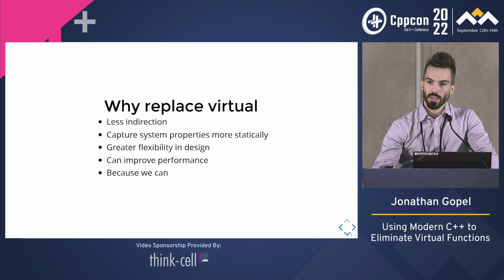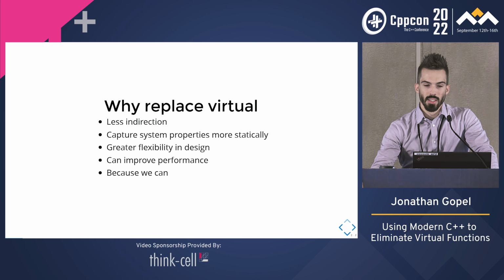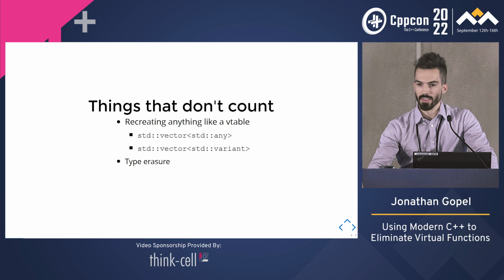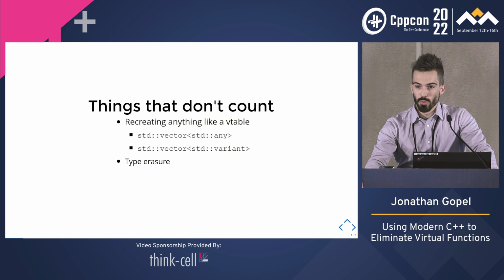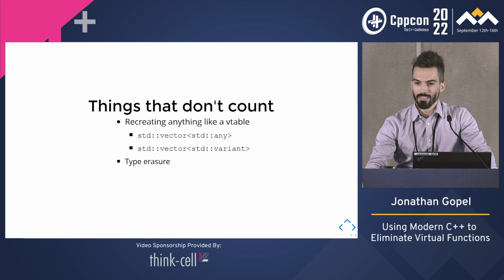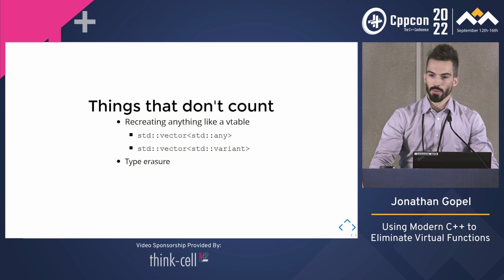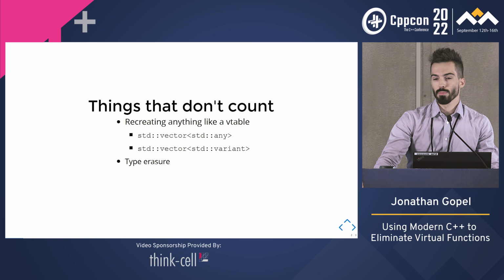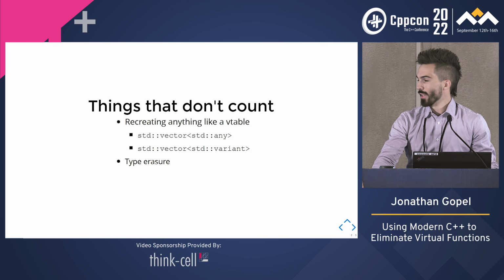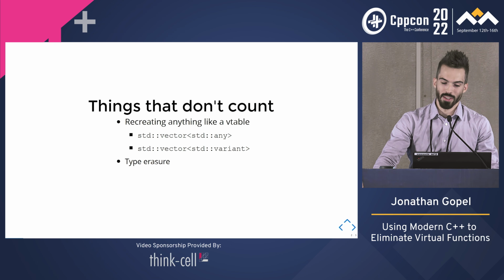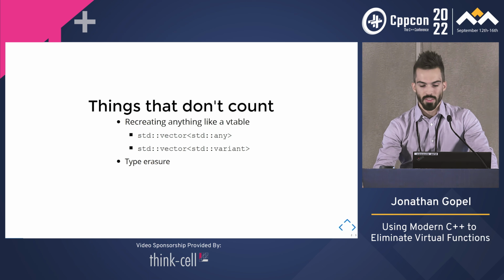I think there are also some implementations that are immediately obvious that I'm going to ban for the context of this talk. Recreating anything like a vtable is not going to be anything that I touch on. I don't think that's in the spirit of the talk. And frankly, I haven't benchmarked this, but I'd be surprised if it ended up faster. The hardware machinery for vtables is really good. I think the best hope there would be that the compiler sees that you've re-implemented a vtable and gives it back to you. And then type erasure, same set of concerns, right?